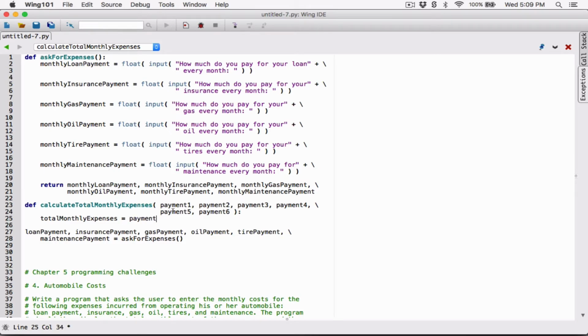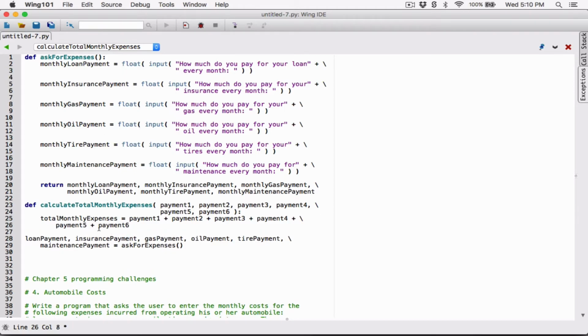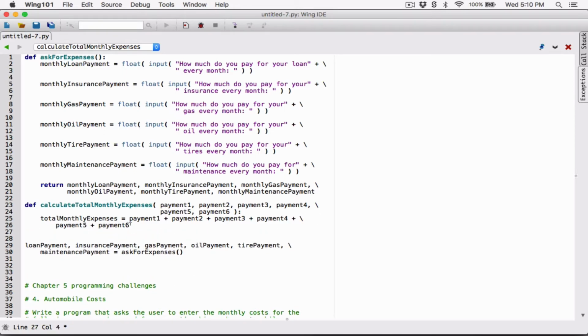So payment 1 plus payment 2 plus payment 3 plus payment 4 plus payment 5 plus payment 6. Okay, I'm going to break this line somewhere here by typing a backslash and hit enter. And then once we are done calculating the total monthly expenses, let's go ahead and return it. So return total monthly expenses.